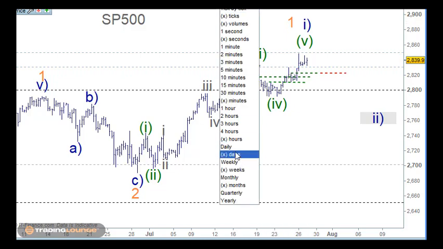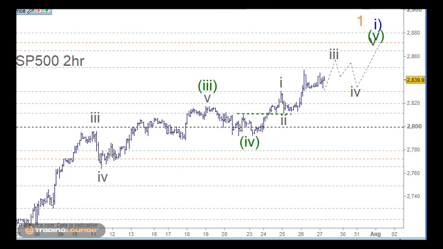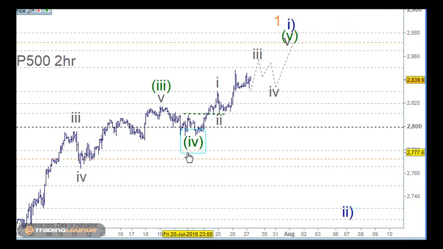But we also talked about that. Let's go to the 2-hour chart here, just to get the picture first. So from wave 4 here, we've got wave 1 and 2 here, and then we're looking up for wave 3, and then wave 4 and wave 5, and we'll look at this in a little bit more detail. And this is really just trying to establish support on top of group 1 here.